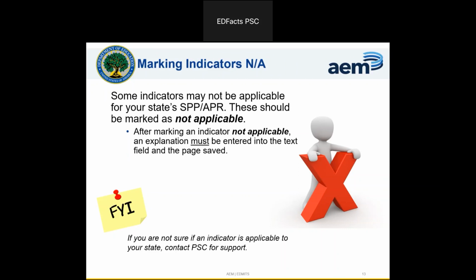Please also know that after marking an indicator not applicable, an explanation must be entered into the text field, and the page should also be saved. Another note here is you do also have to mark these indicators as ready to submit before you're able to actually submit the SPP APR.